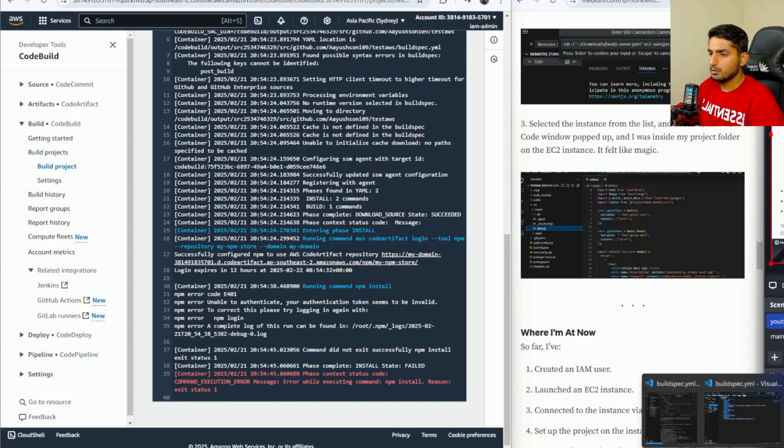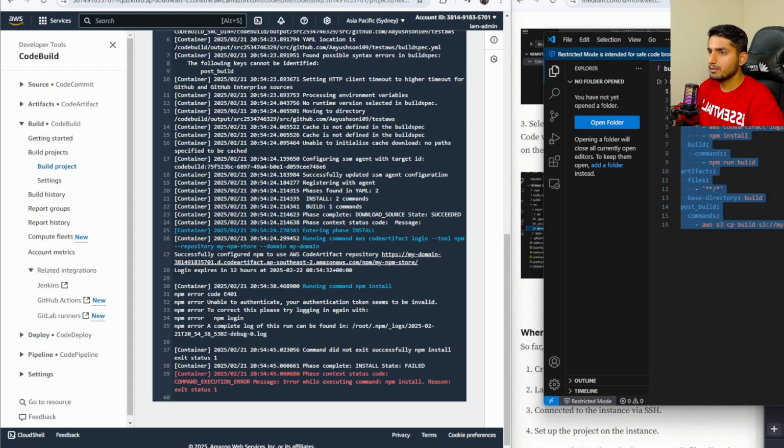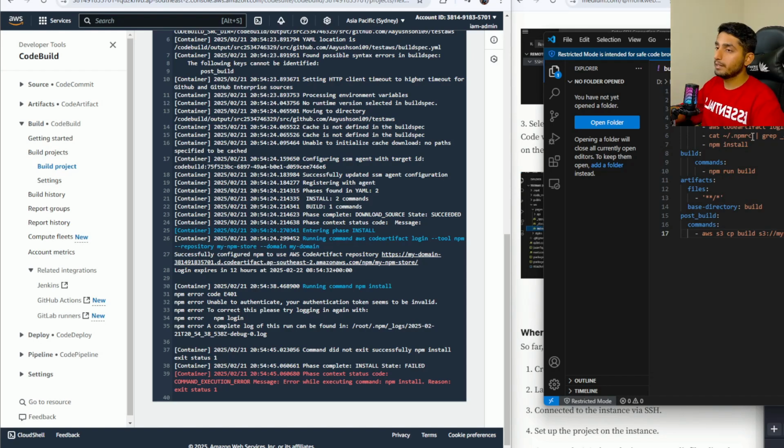So let's go to our buildspec and let's try to update this. Now we are using cat .npmrc. If it prints the contents of the npmrc file correctly, then we will be verified that it is working.